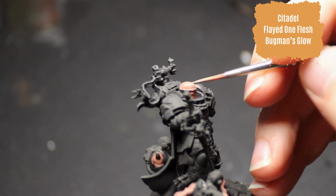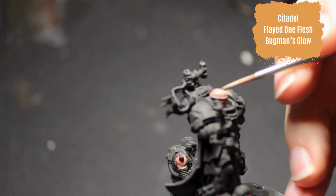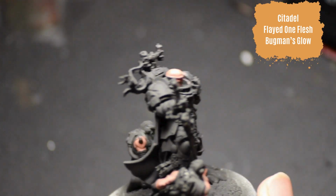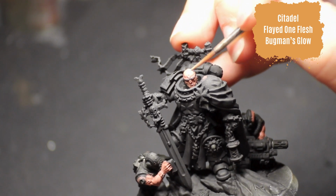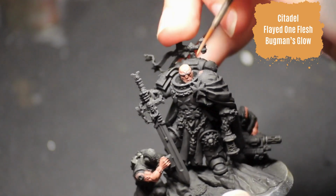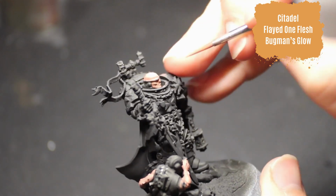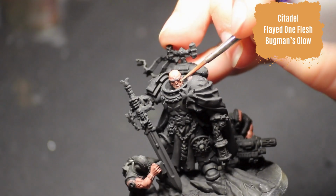For our first highlight, we'll mix Flayed One Flesh with Bugman's Glow, approximately 2 parts Bugman's Glow to 1 part Flayed One Flesh. This is going to introduce a slightly yellow tone to the skin, and by blending the highlight into the base coat, we can avoid harsh transitions and make our lives a little bit easier and take a little bit less time. This allows for a smoother gradient as we continue layering our highlights on top. Gradually, we're going to increase the amount of Flayed One Flesh to achieve our final bright highlight.